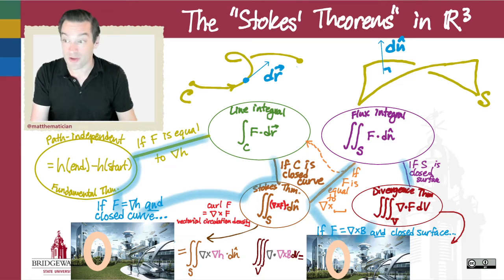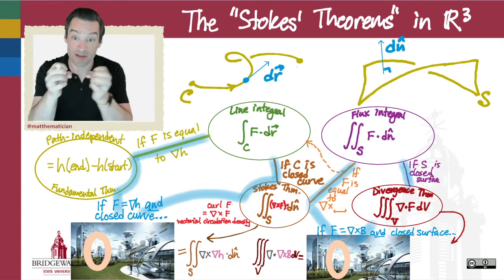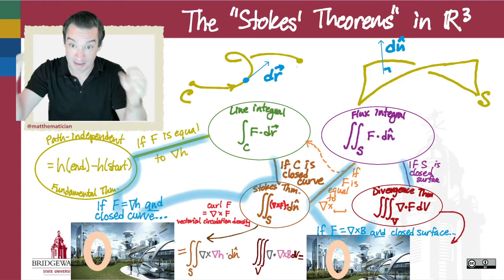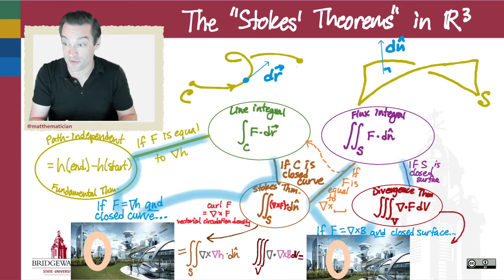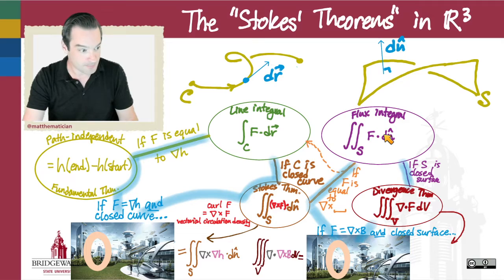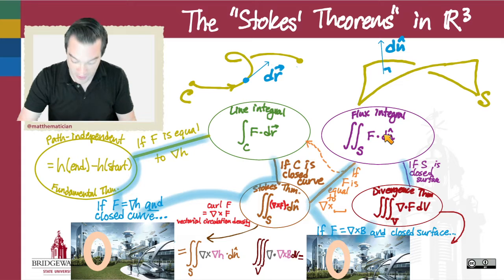On the other hand, if I'm doing a flux integral in 3 dimensions through a surface that is a closed surface, so a surface which bounds all of 3 space into an inside and an outside, and we can't get from one to the other without crossing through my surface, then we can convert that flux integral into a triple integral instead. And that triple integral then, according to the divergence theorem, is the triple integral of the divergence in the region that's bounded by that surface.